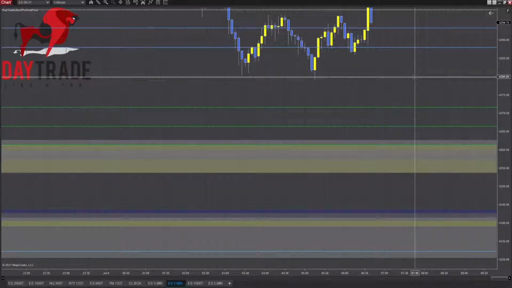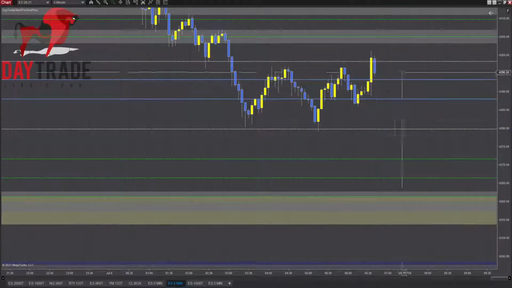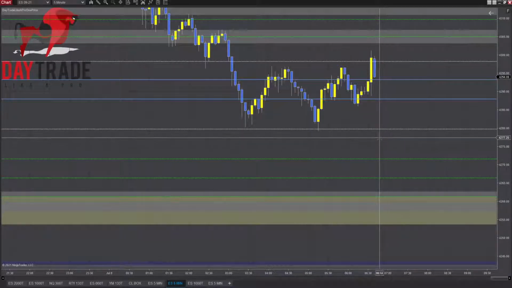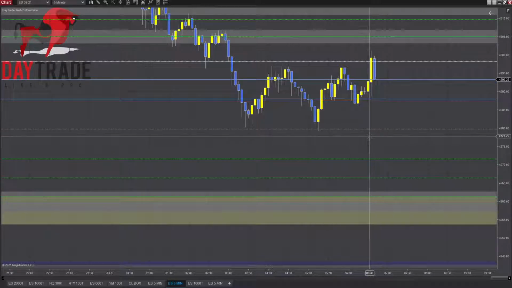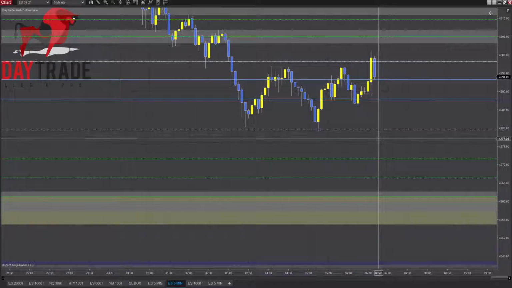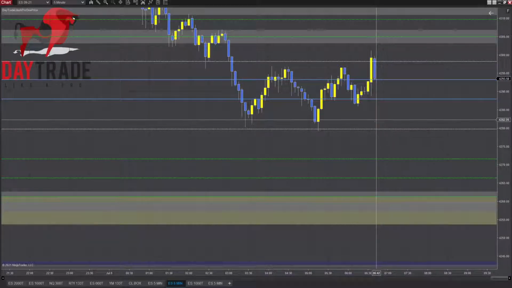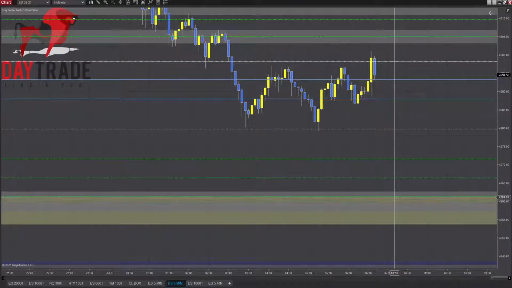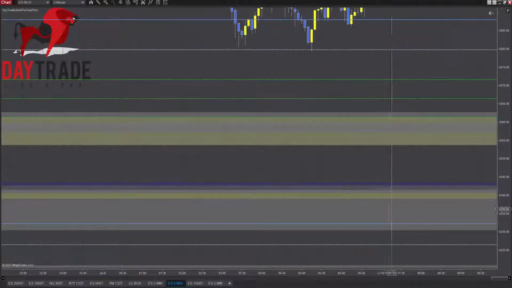So if they do break this, we probably need to break 76 just to be sure that this is actually a break of this KP here. That's all I'm saying: if this comes down and breaks, we probably want to break 76 just to make sure. And then we have 71.50, we have 66.50, and we have 61.25. We have some supply or demand areas in here, and some demand areas down in here, but the next prediction point's down at 32.25.